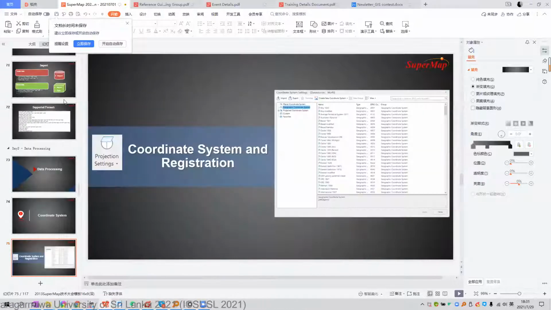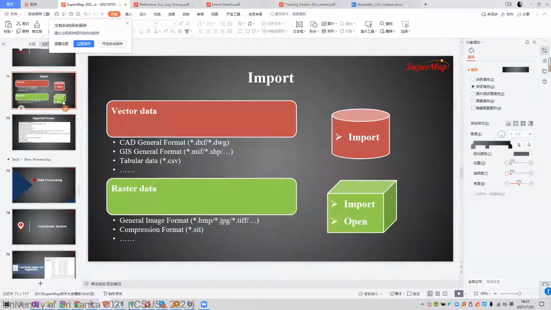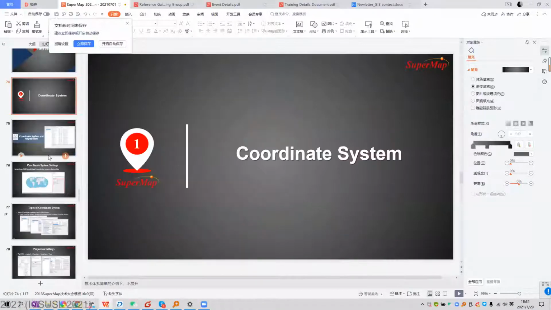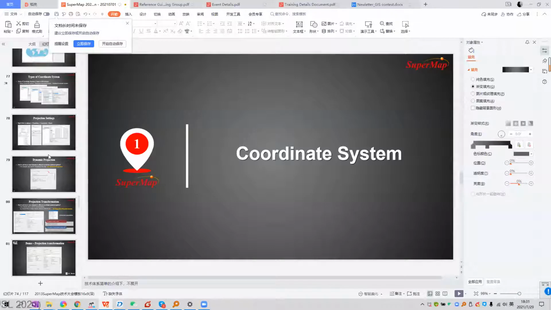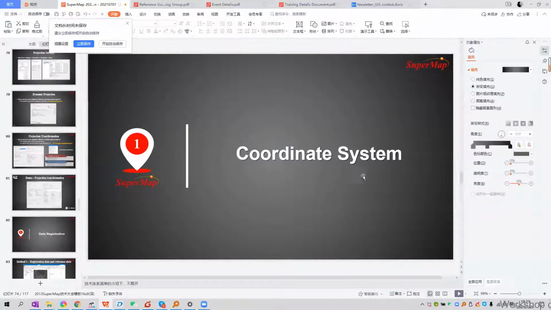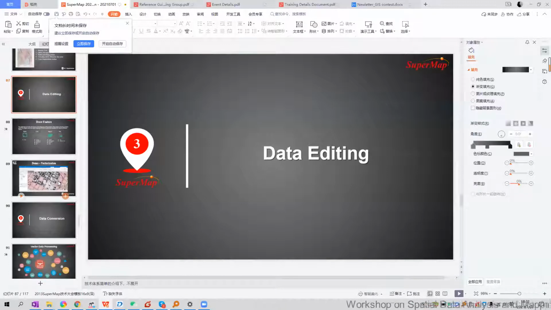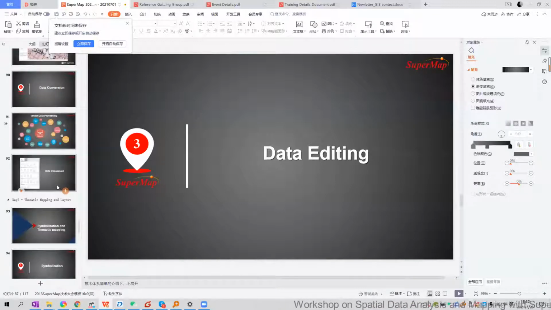If we import from a scanned paper map, we need to do the registration, and also we introduced the coordinate system, and how to draw a feature, and how to set the style, and how to make the map, and how to make a layout.